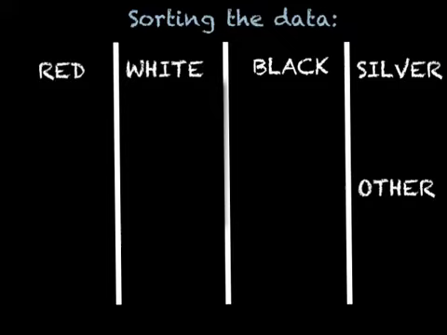So on a piece of paper or in a book, I'd like you to set up something like what we've got on screen here. A space for red, a space for white cars, black cars, silver cars, and then any of the other colour cars that may not be red, white, black or silver, we're going to call those other. And we'll make a space to tally those as well. So pause here and set up something that looks a bit like this. That'll give you a place to make all your tally marks.